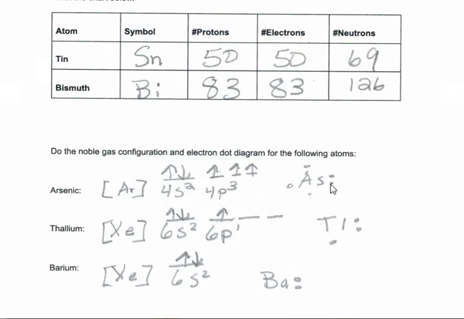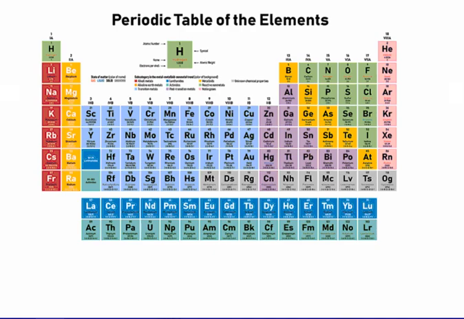All right, next one is thallium. So let's go back to our periodic table. Thallium is located here. That's in the P1 block, or P1 column. We go over here and find that it's a 6P1. As soon as I write a P, I have to have a 6S2. So 6S2, 6P1. I go up and over. That would be xenon for the noble gas. So let's go back to our answer key. So we have xenon, 6S2, 6P1.